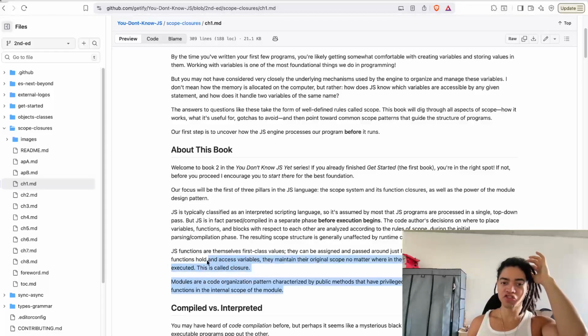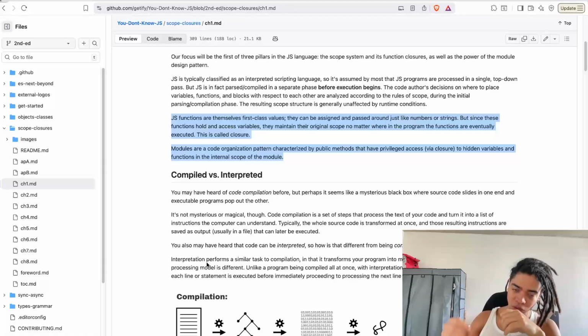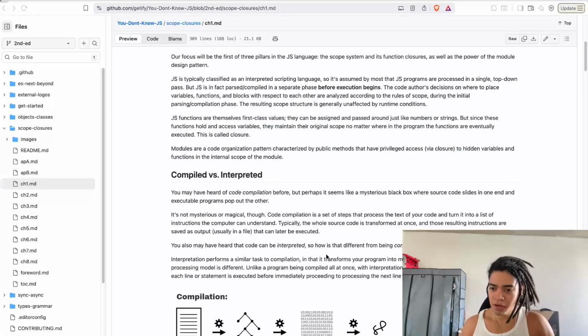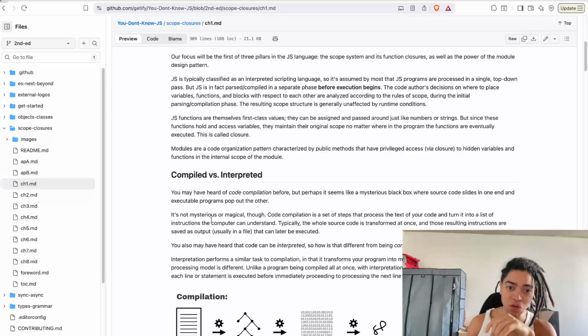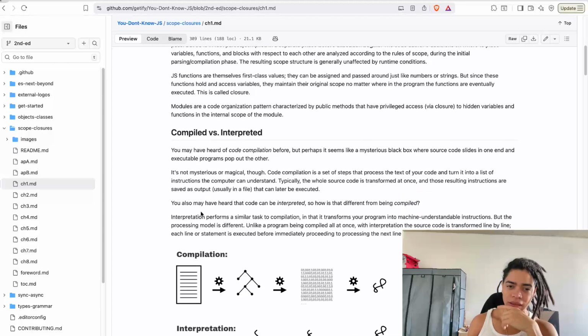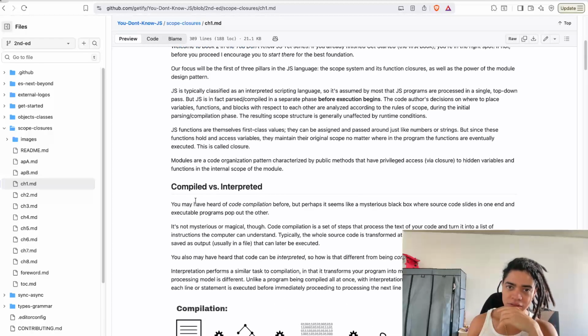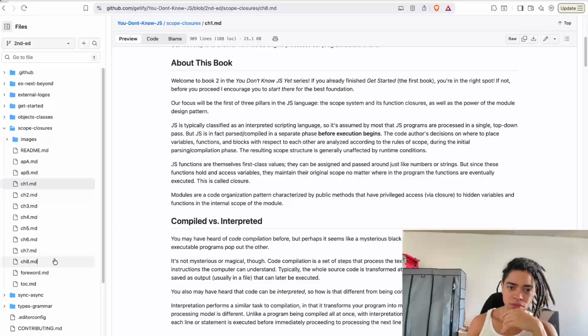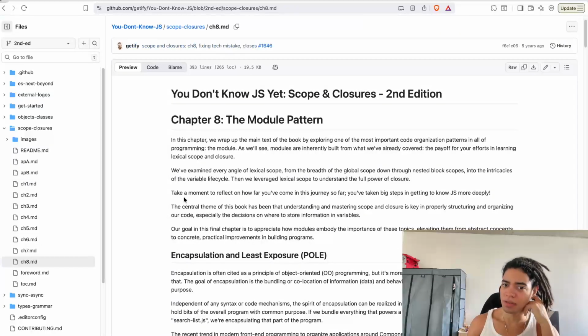But this is just describing the entire chapter here, and now getting into the detail. But again, in today's video, I don't want to get into that. I will leave that as it is. Let me actually read about the module pattern.